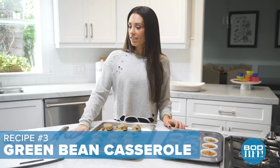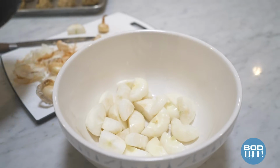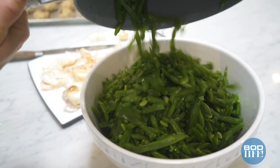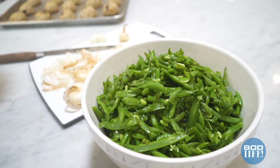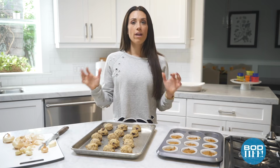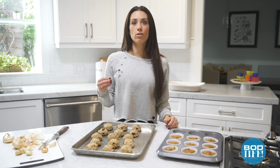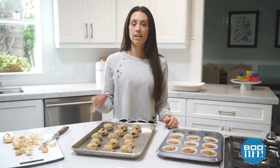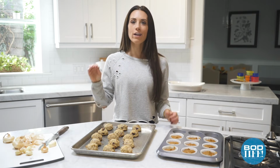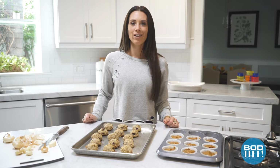And then the last thing, which I'm right in the middle of making, is our green bean casserole. People love to make that green bean casserole with the creamy onion soup or the fried onions across the top. We're using frozen green beans. Sometimes that's the best kind to use because when fruit and vegetables are frozen, they're done right after they're picked, so they actually retain a lot of their vitamins, minerals, and nutrients. We're throwing in some onions and some garlic, olive oil, a little bit of seasoning. We're gonna bake them up. Not gonna take me very long to do.